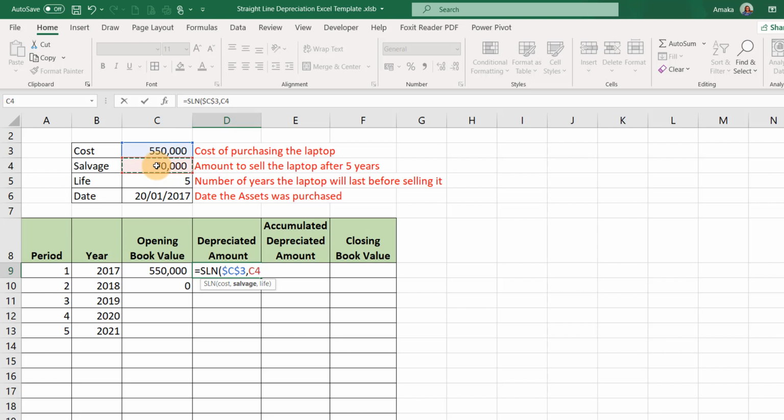Make it absolute, F4. And what's the life? This is C5. Make it absolute, and you close it. So this is the amount the asset will be depreciated, because straight line depreciation is a fixed amount over the lifespan of that asset. This is the amount the asset will be depreciated every year for 5 years. So I will just drag this.